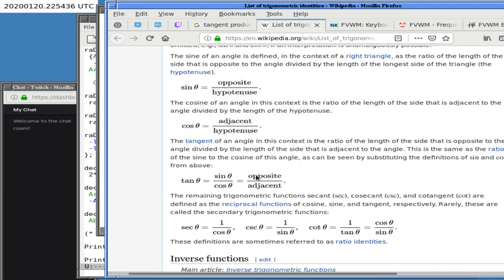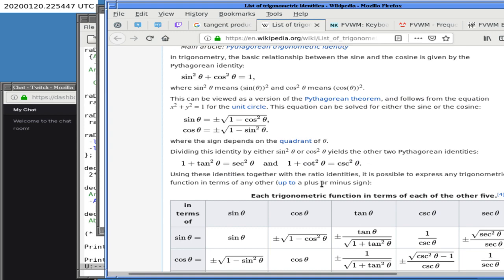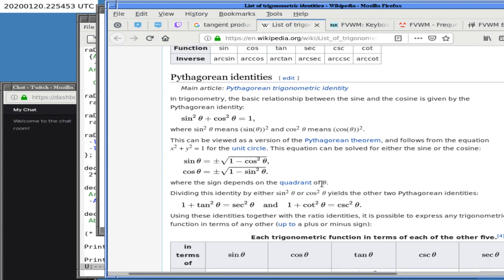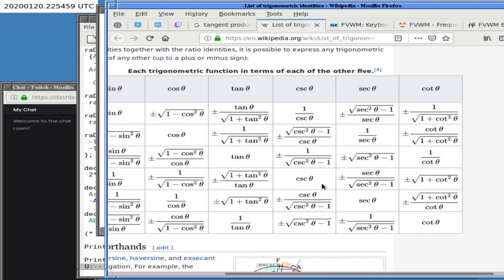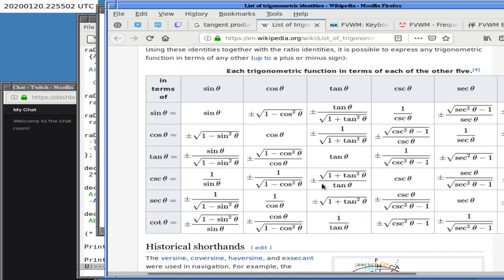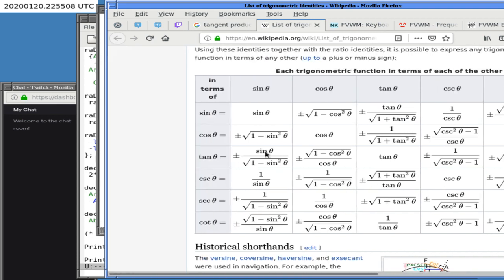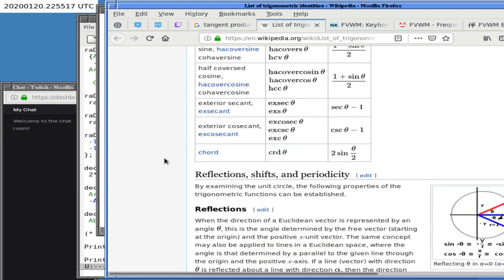Now, of course, we could use the sine and cosine product identities because tangent is just sine over cosine. The Pythagorean identities are just a squared plus b squared equals c squared. This shows you can rewrite tangent of theta in many, many ways without only using one of the other trigonometric functions. So we could write it as sine theta over, we don't really want to, because this below here is, of course, just cosine theta. The versine, we don't really need those. People don't really use those anymore.